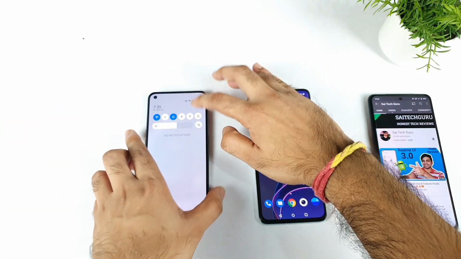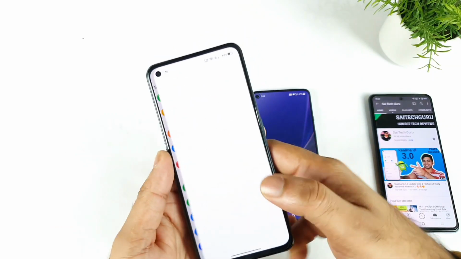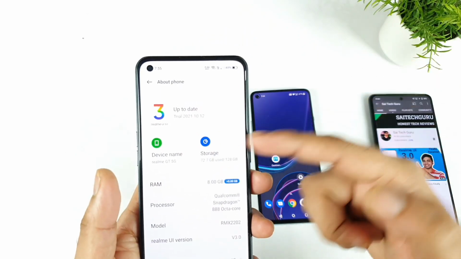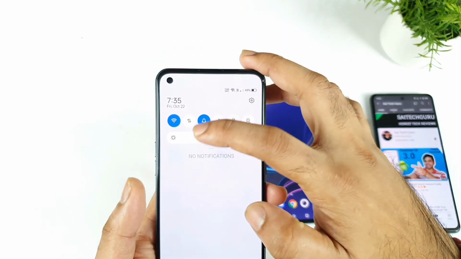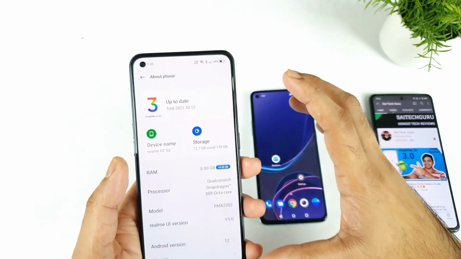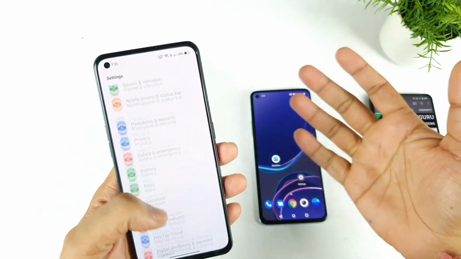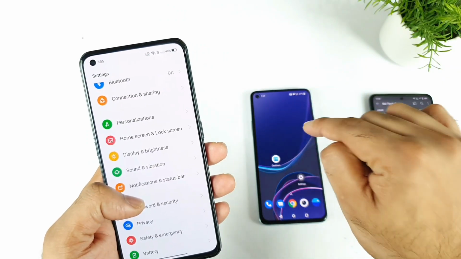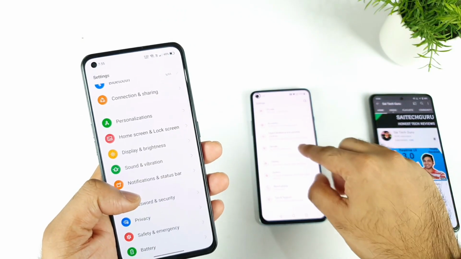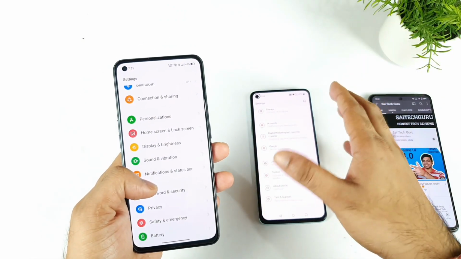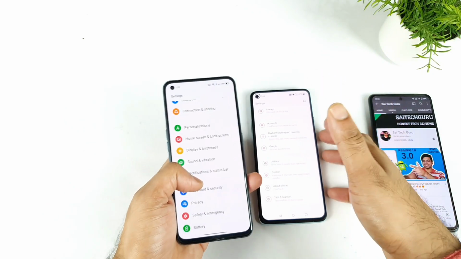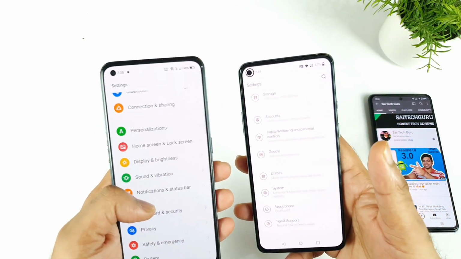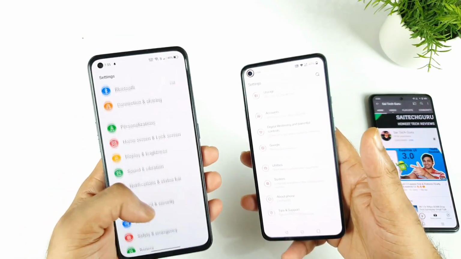Right now I'm using the Realme UI 3.0 on the Realme GT device. This is the early access update which I got, as you can clearly see, friends. Let's see how the Realme UI 3.0 portrait mode always on display compares with the canvas mode always on display. I think the first UI to implement this is the canvas in Oxygen UI itself, and with the recent Realme UI 3.0 we got this kind of update.